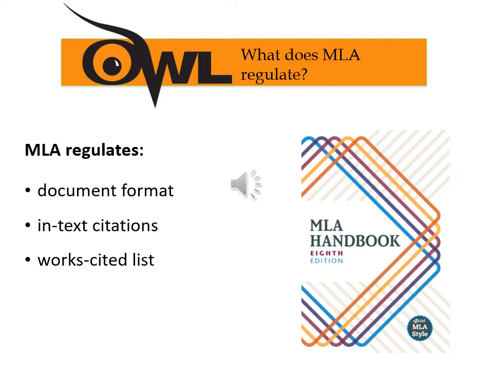Some important parts encompassed within Modern Language Association or MLA formatting: it dictates how the document is actually formatted, and we're going to look at examples of this. It allows us to see what the in-text citation actually looks like, and how the in-text citation corresponds to the works cited page, which is the last page of your essay. You can see here they have the works cited in bulletized form, hyphenated with a dash between the words, and we're not going to do that. When we do our works cited page, we're going to center the words Works Cited at the top of the page, no hyphen in between them. Make sure Works is plural, meaning it has an S.